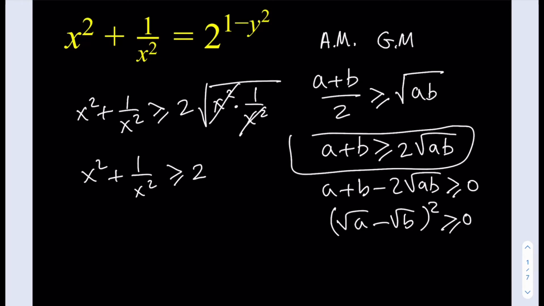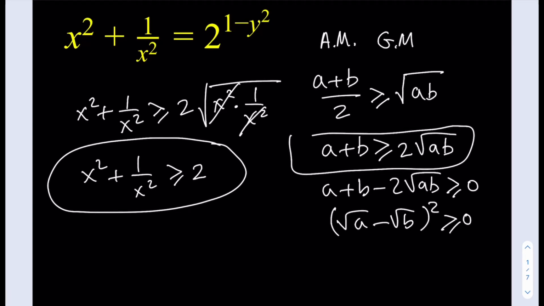Okay, now what is the good thing about using an inequality? Well, this is going to give us a lower bound or an upper bound. We're going to be solving this kind of like a Diophantine equation, but in the real sense, because this should give us some good information. So we know that the left-hand side needs to be greater than or equal to 2, right? Now, what about the right-hand side? Well, if the left-hand side is greater than or equal to 2, that means the right-hand side also needs to be greater than or equal to 2 because they're equal, right?